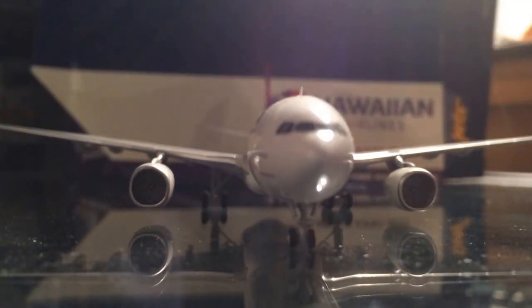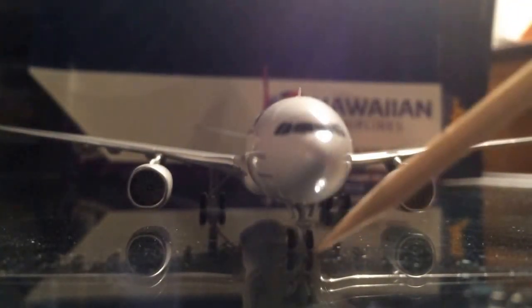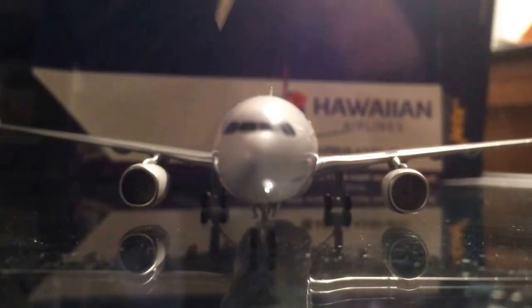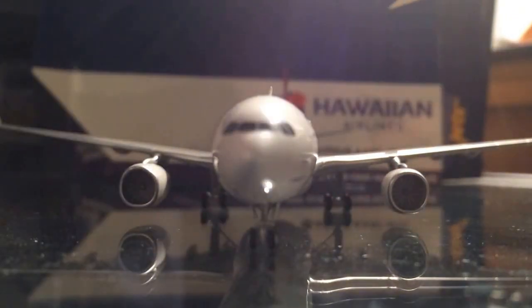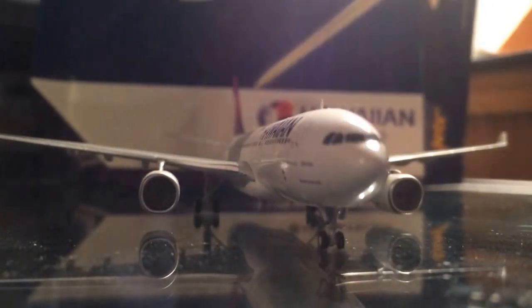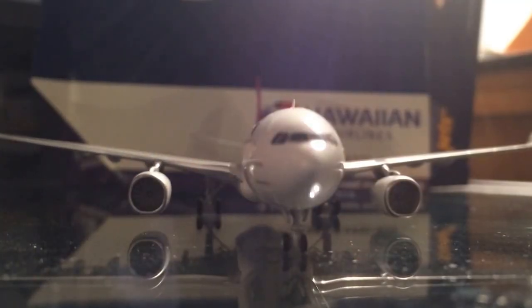The leading edge of both wings. You can get a much better view of the nose landing gear from here. And then we have both main landing gears right under there and right under there. In the background there, we have both horizontal stabilizers. You actually can't see that one. There it is. And then you have the vertical stabilizer right there, otherwise known as the tail.